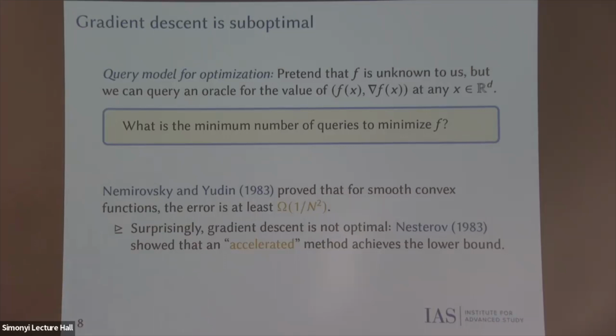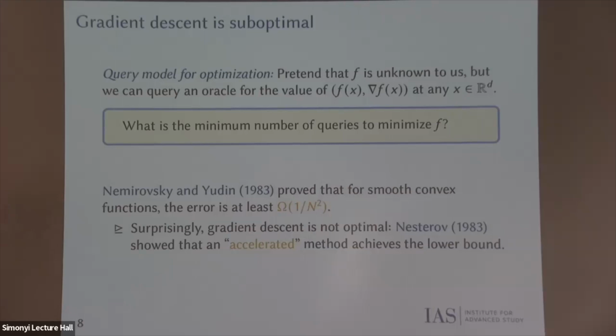Now to go back to your points. You could look up exactly what function they used in this lower bound instance. I don't remember it off the top of my head, but essentially the structure of the function is such that if you only follow the local information, you only explore one dimension at a time. And then you can work through the calculations and show this lower bound.